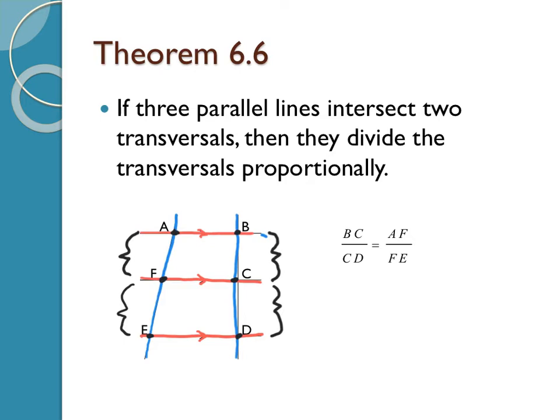Now, because we don't have a triangle, we needed a third line because otherwise we wouldn't have two sections. Like if you took away that top line there, we wouldn't know how long the top AF and BC are. So we needed that third line to be able to make these proportions because in a triangle, they all come to like a stopping point at that vertex. Well, we don't have that vertex anymore since they're not meeting. So now we have to break them up. So 3 lines, we get these same proportions breaking them up. So again, it's working, just not in a triangle here. It's just with 2 transversals.